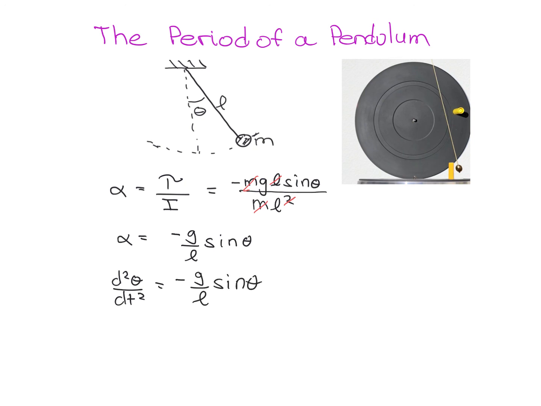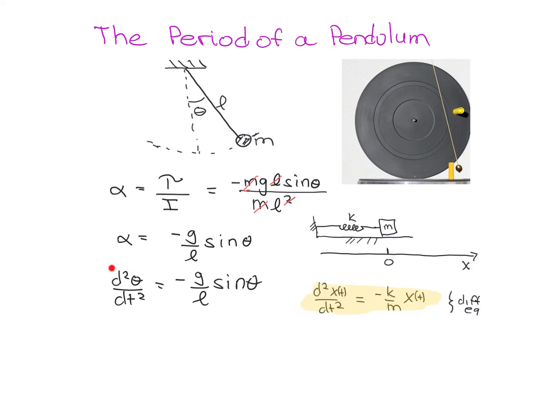That's looking a little familiar. Look how similar this equation is that we wrote down for the pendulum to the equation that we wrote down for the mass on a spring system. They're really of a very similar form. The name of the dependent variable is different. One's theta and the other is x, but what's in a name, a rose by any other name would smell the same, I heard someone once say.